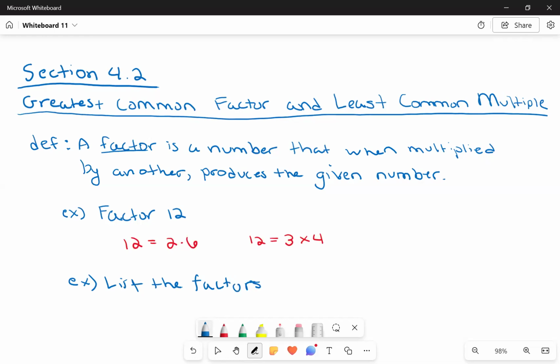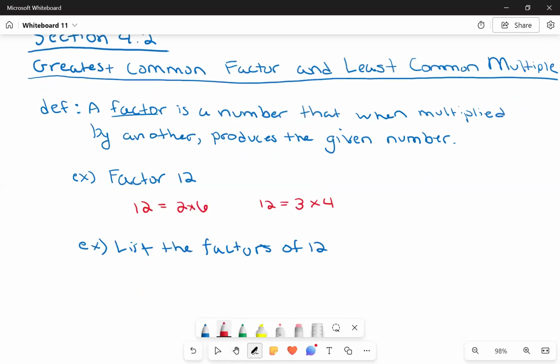Based on what I already have written, I just realized I wrote the multiplications, one with a dot and one with an X. Okay, there we go, X. I have 2 and 6, 3 and 4. Those are all factors of 12, but there is another set of factors of 12 I didn't bother with, just because it's more obvious, and that's 1 and 12. You can always take the number 1 and multiply it by the number itself.